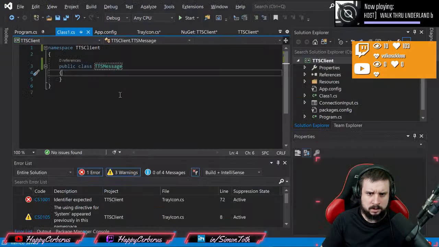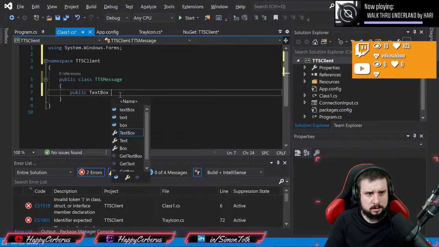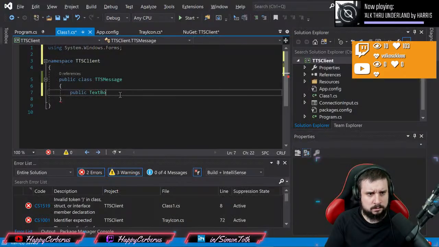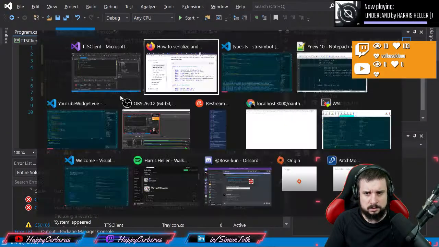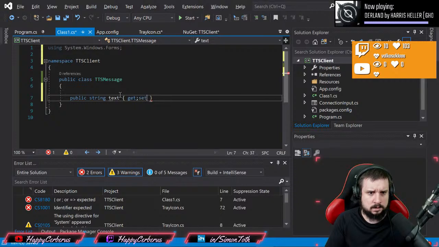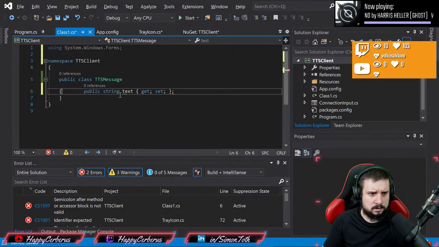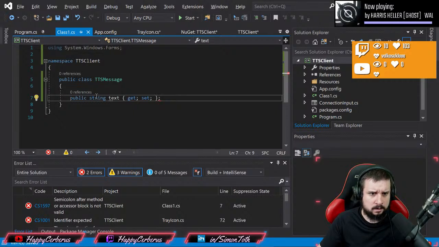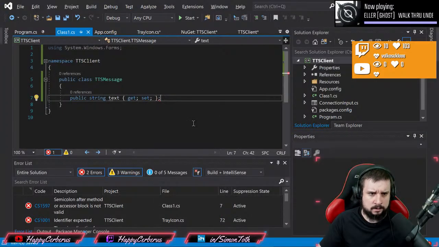So this will be public string text, get set. I assume those are just getter setters. What are you complaining about? Semicolon after method or accessor block, okay, right.